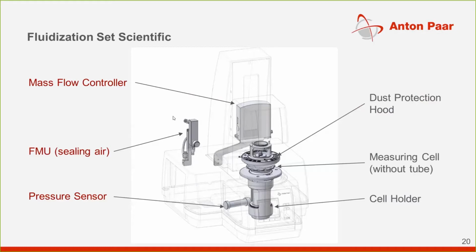We can also see this sealing air, which is attached to the dust protection hood. This dust protection hood has multiple parts in it to keep the powders inside. One is a sealing air that is pumped into the system, which keeps the powders from leaving via the open shaft, where the shaft of the measurement geometry goes to the rheometer motor. And there are also other filter systems inside to keep the powders in.